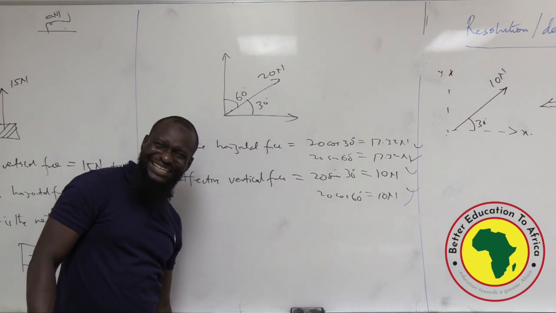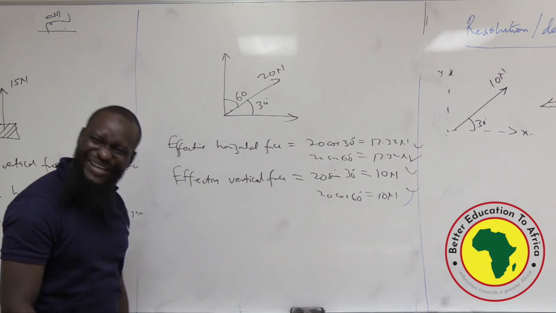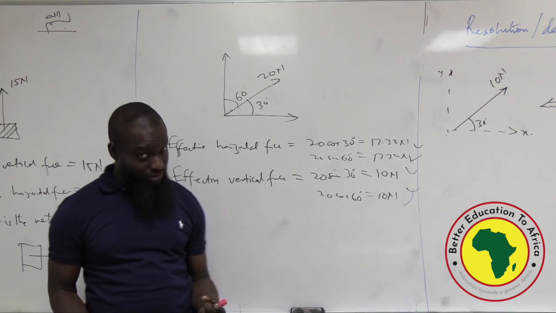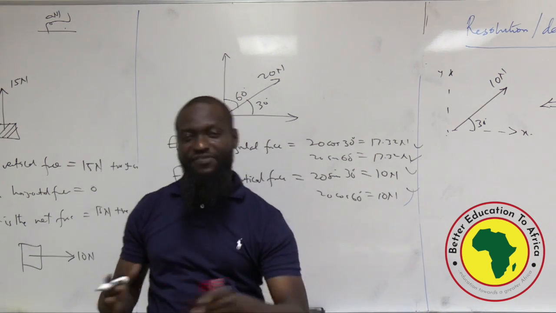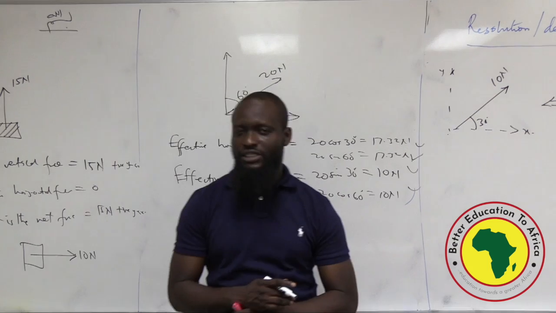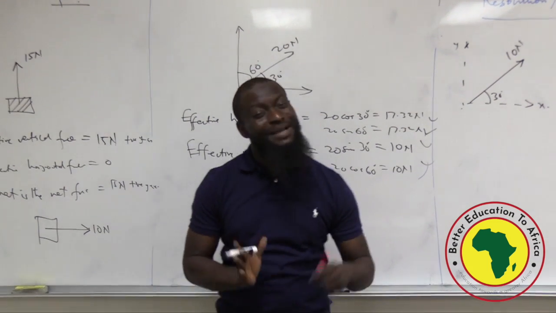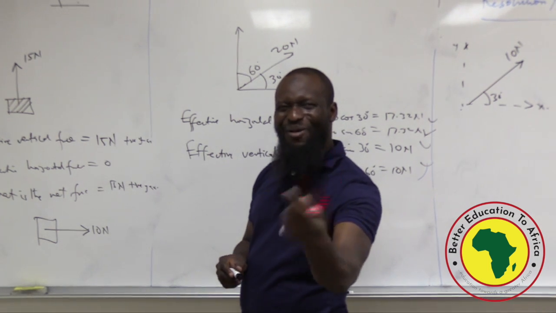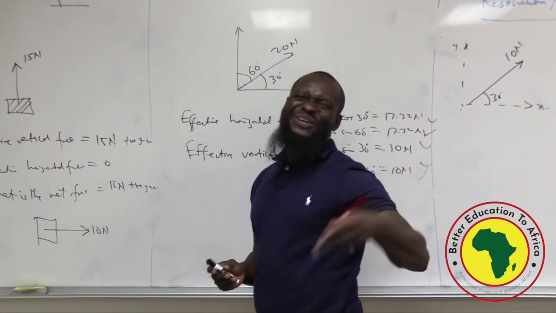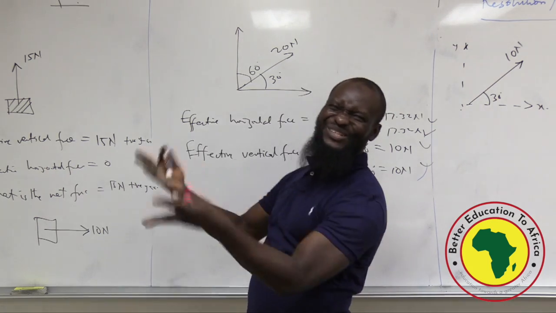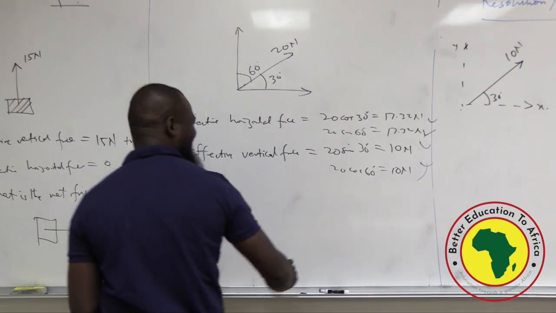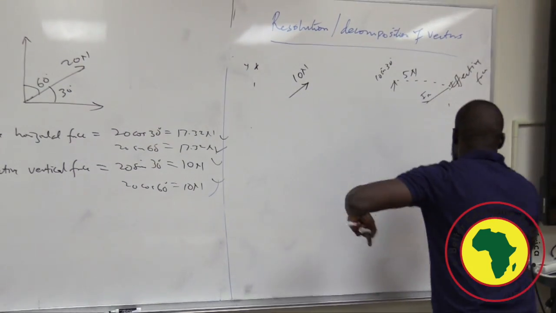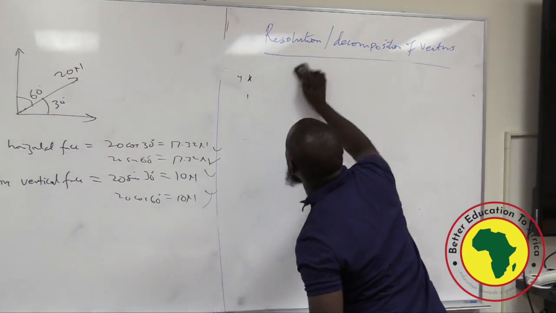Okay? Now I want to tell you, if you understand how to resolve forces, then you know half of vectors. 50% of vectors is gone. 50%, I'm not kidding, I'm not joking at all. I want to revisit the parallelogram law problem, and I want to solve it using the resolution of vectors. Oh, you will see the power of resolution of vectors.